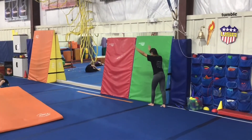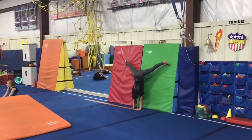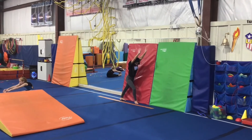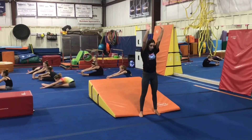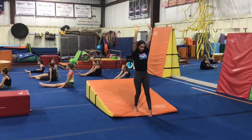Floor stations. Our first station we're going to be doing a cartwheel drill against the wall — cartwheel to a straddle handstand and then step down, focusing on landing one foot at a time in a lunge. Our second station will be a spotted station at the cheese mat. The students will start at the bottom of the cheese mat, arms up, and they'll back bend to a bridge, working towards independence and moving down the cheese.